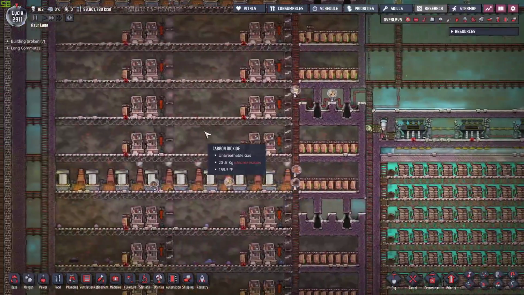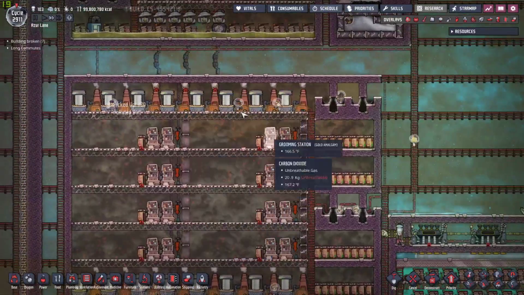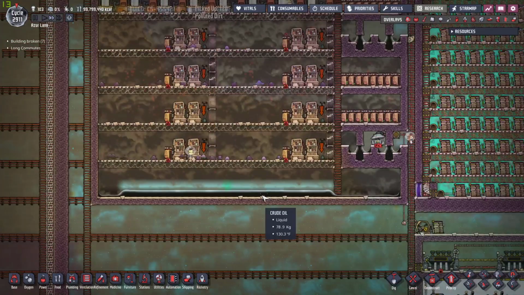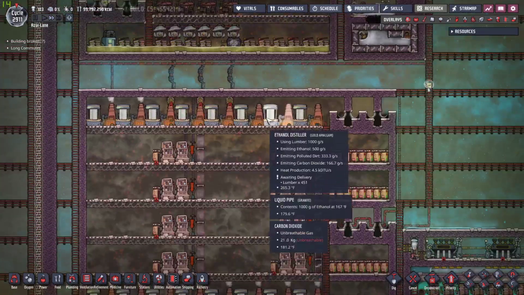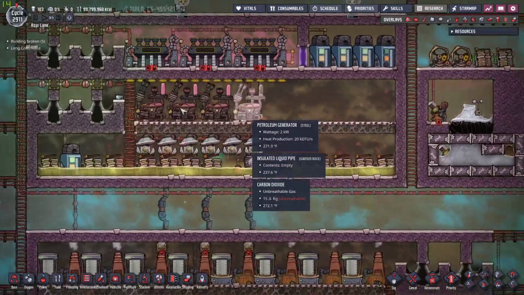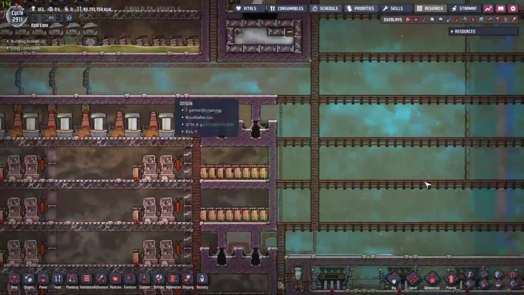This is my new area I built. It's for making crude oil from slicksters, and it's also really good for making power. All these are running flat out, so that's, what, 8 kilowatts per second.